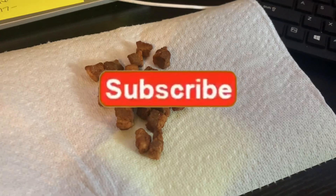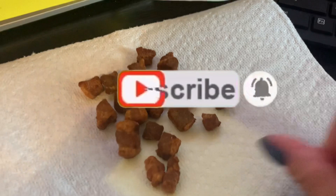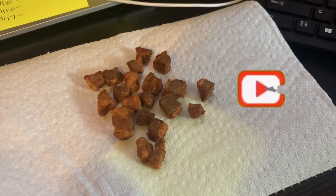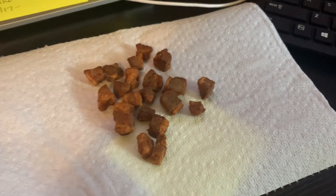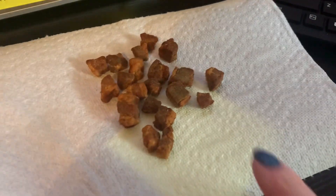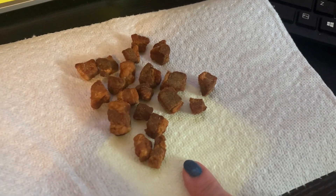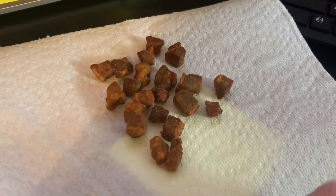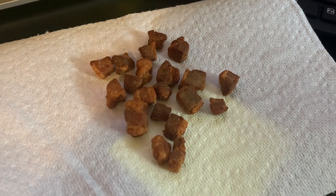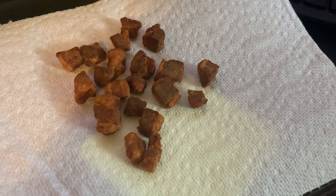I had to have a snack and this is the pork belly. You're missing out if you haven't seen the video where I make it — I'll try to link that. It is so delicious and it's zero carbs. It's actually in the 30-day cleanse cookbook — she tells you how to make it and recommends putting it on your salad as croutons, but I can never make it that far because it's just that delicious.